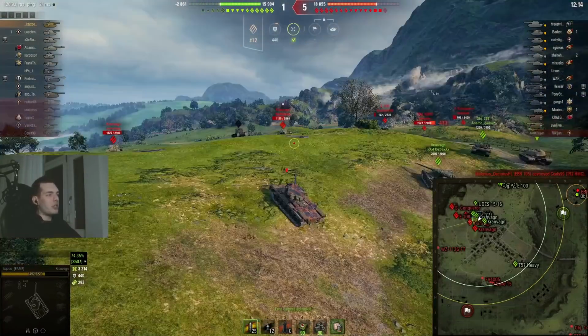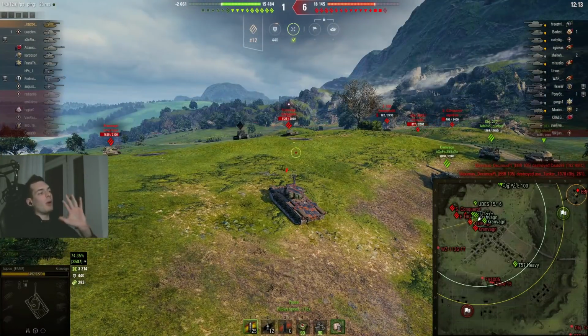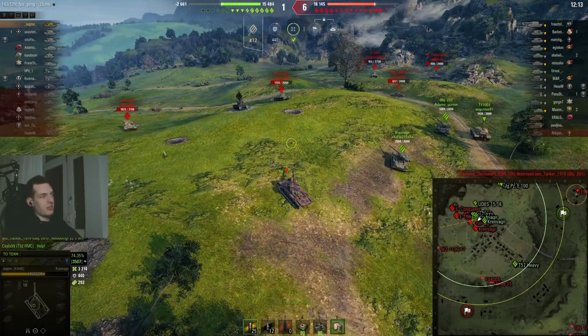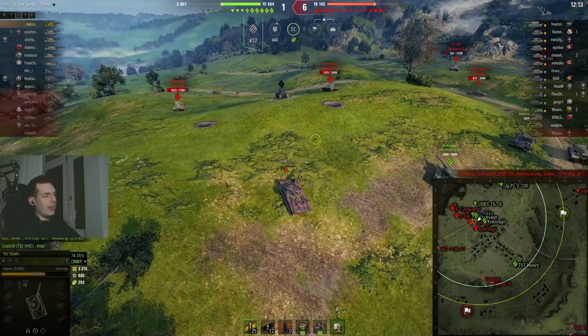And just to pause this video a little bit, what I was talking about on Westfield, it's very important that you have two tanks on either side, by the way. You have a tank on this side and you have a tank on this side. This guy counters this guy and this guy counters this guy. The same is true for the other side.